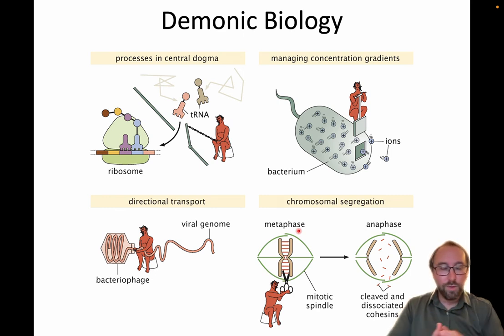What I want to start doing today and then over the next few weeks is to start thinking hard about what is the price that this demon has to pay in order to set up these situations that go seemingly against our equilibrium thinking. In order to do that, the first thing is that we need to establish the baseline. I talked a bunch of times about the second law of thermodynamics, and I hinted at that during our discussions on gene expression. But what I want to do now is spend some time thinking explicitly about the second law of thermodynamics and what it means and what it implies. So that's what we'll do in the next little vignette.